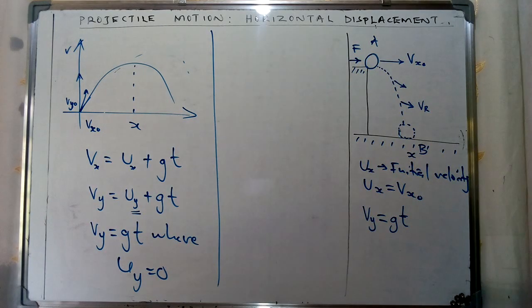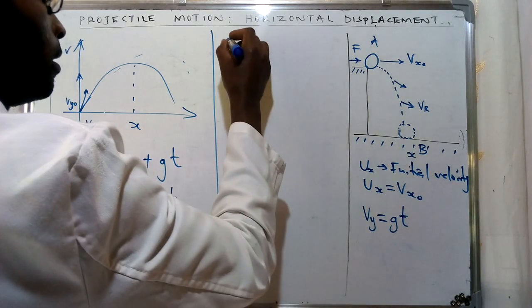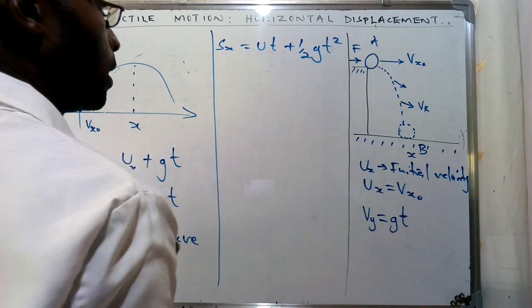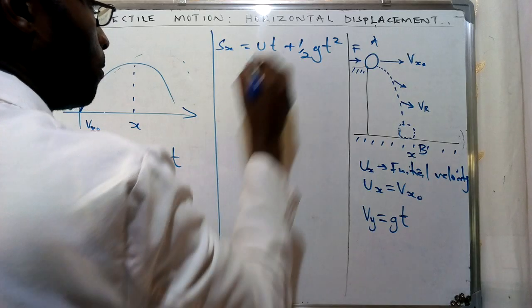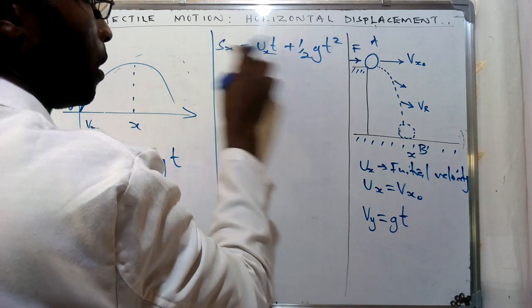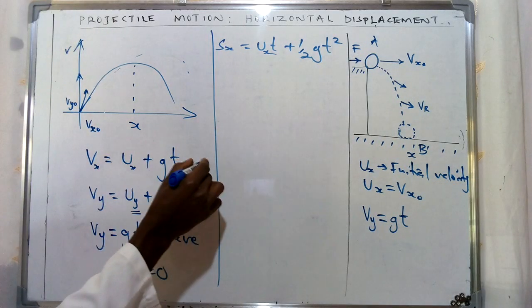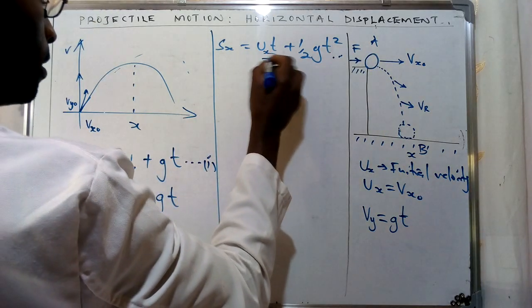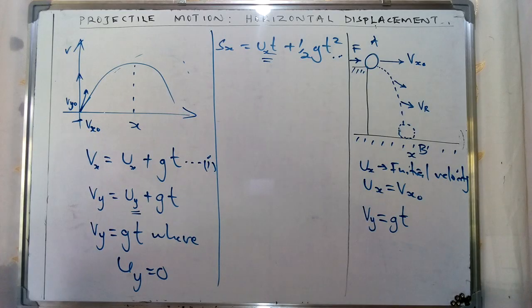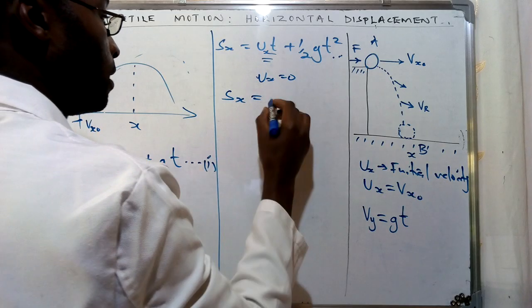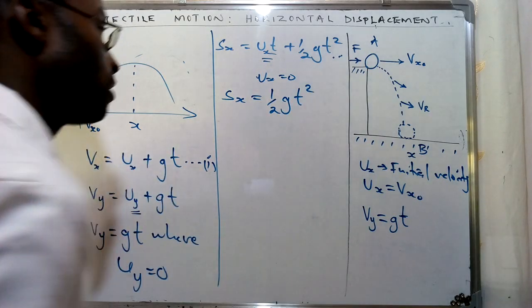So we're going to have this specific vertical displacement from the kinematic equation which we are given, whereby S is going to represent the displacement, and therefore we are going to have these other components just from the first equation. For this second equation, we initially understood that the velocity upon launch is going to be a value of 0. So therefore, we're going to expect the displacement to be represented as half g t squared, given as that one.